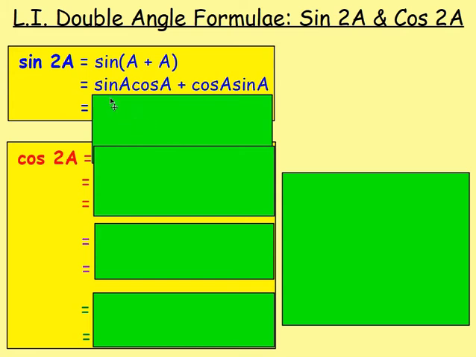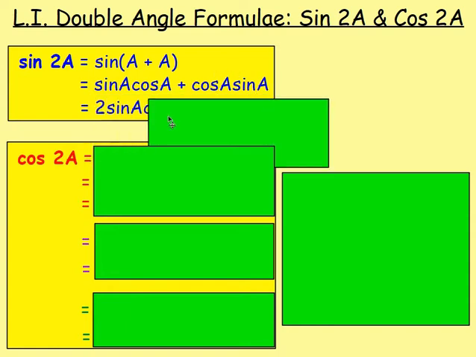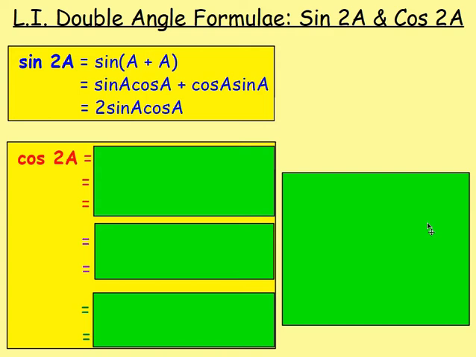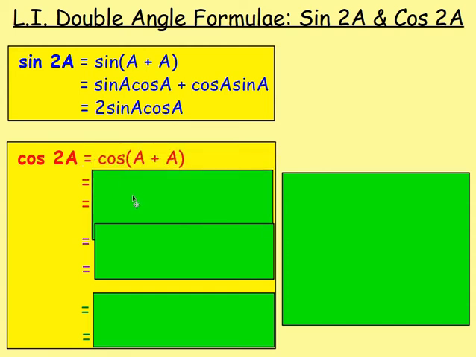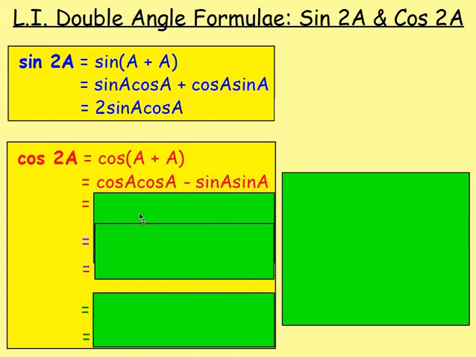From there, if you think about it, you've got a sin A and a cos A, and here you've got a sin A cos A, so really you've got two sin A cos A. Looking at cos2A, if you want to rewrite that, you could think, well, that is also cos of A plus A. And from there, because you have cos something plus something with your addition formula, you could write that down as cos A cos A, take away sin A sin A. Or in other words, cos squared A, take away sin squared A.